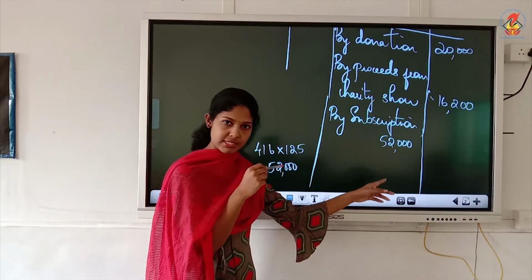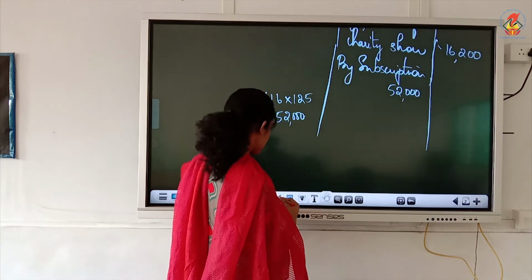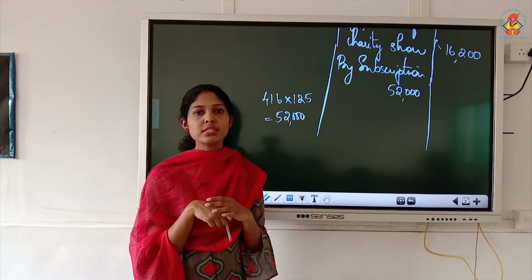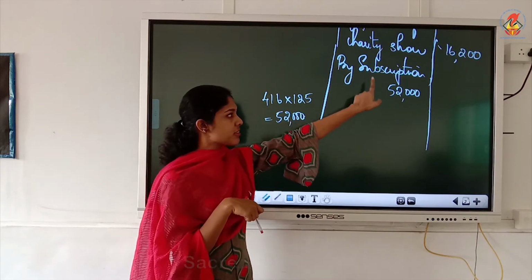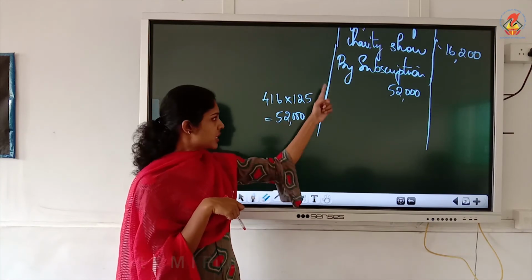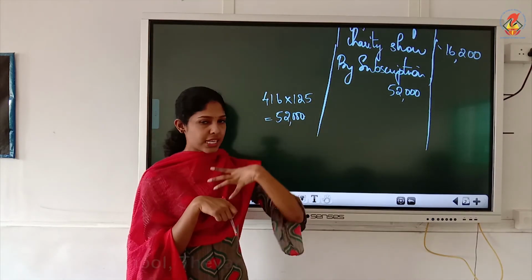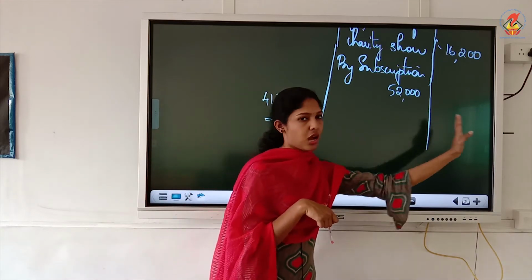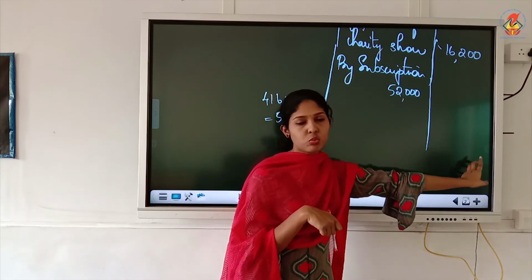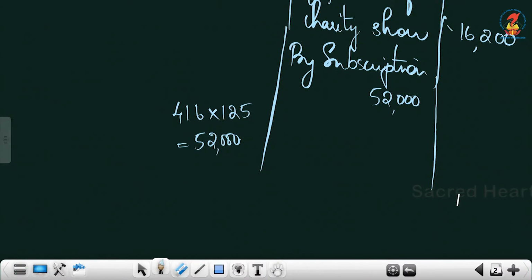Okay, so what we received and what we have to receive is the same. The reason is we have certain adjustments. See, in this question accidentally these two became the same. Not always it will be the same. So here what we received is 52,000. What we are supposed to receive is also 52,000. This figure always appears in the outer column. That means what we have to receive will appear always in the outer column. This is the amount that we received, and what we have to receive will appear in the outer column. Now we will see how we are getting 52,000 in the outer column also.